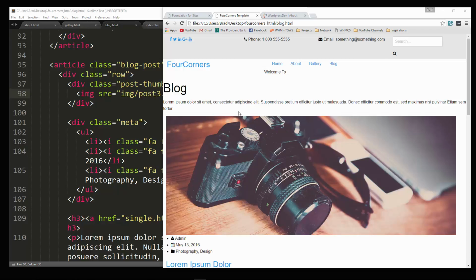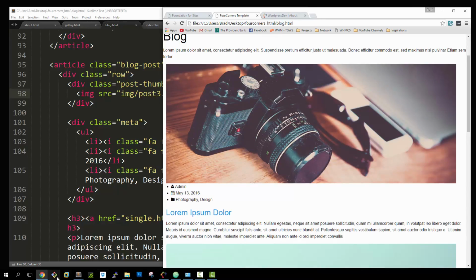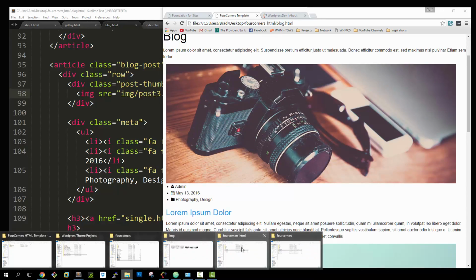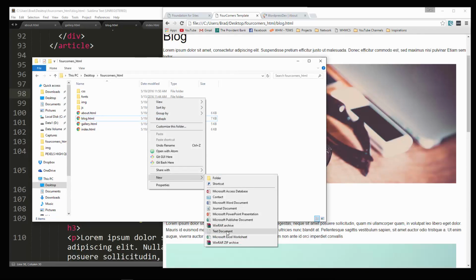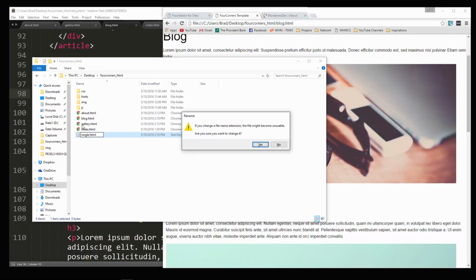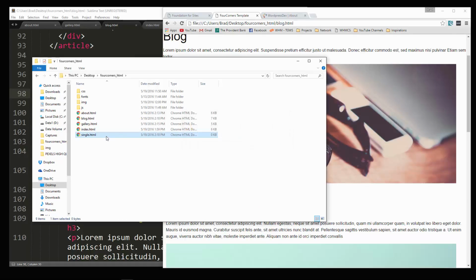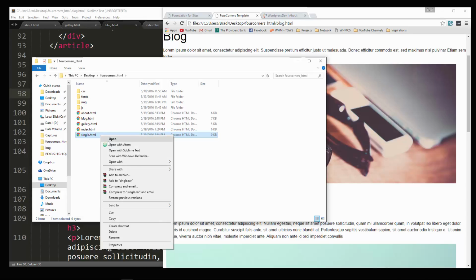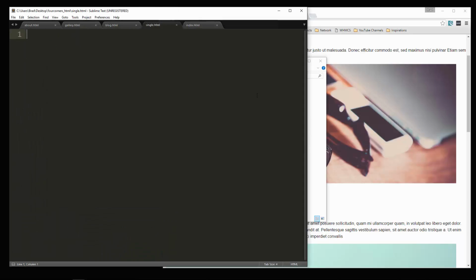Okay. Now for the single HTML, we need to create that. That's for the single blog post view. And I know it can be some extra work to basically create the entire site in just HTML, but once you get to actually programming the WordPress theme, it makes things a lot easier. You can just take the style sheet and just paste it in. You don't have to worry about that stuff. Maybe some touch-ups at the end, but I think in the long run it makes things a lot easier.